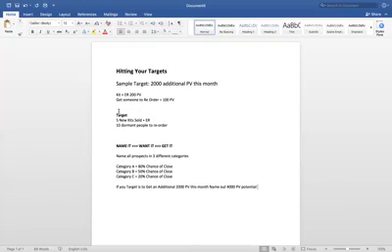Now, you have to be honest with yourself when it comes to category A, B, and C. If you've been working on somebody to join your business for 6 months and nothing's moving, then maybe don't put them in category A. Maybe put them in a B or a C. Make sure you're honest with yourself about the realistic chances that they sign up in your business or that they reorder.